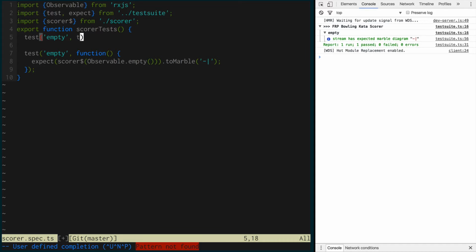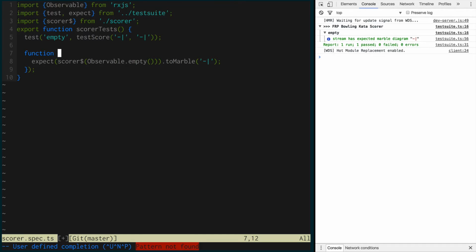And so here we're going to test score. And we're going to say that when you give it an empty observable at the beginning, you're going to get an empty result. No biggie. But first we need to write test score. And it's basically going to be a derivation from the test we've already written.